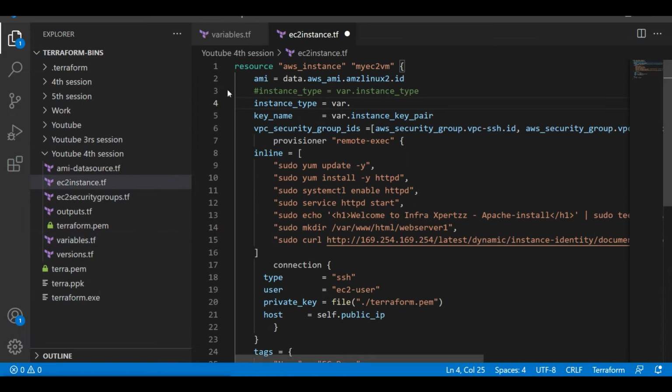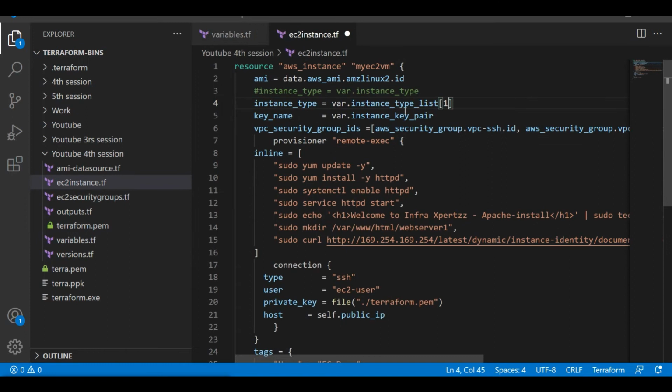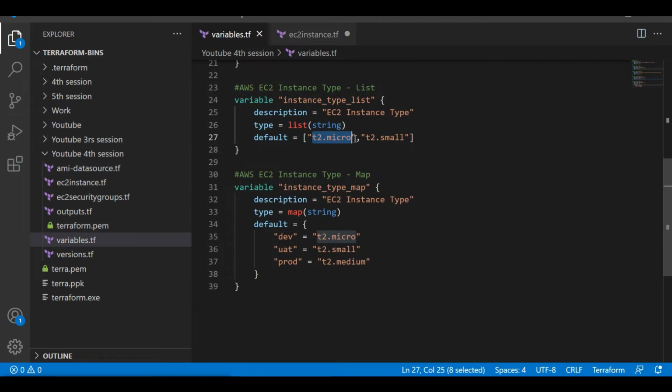Let me just copy it and paste it in here, and then let me give it as 1. So here 1 is taken from variables.tf from here. The default is t2.micro and t2.small. So in here t2.micro is 0, t2.small is 1. Similarly, if you put another one t2.medium, that will be 2. So I'm giving here the instance type list is 1, which means it is taking t2.small.